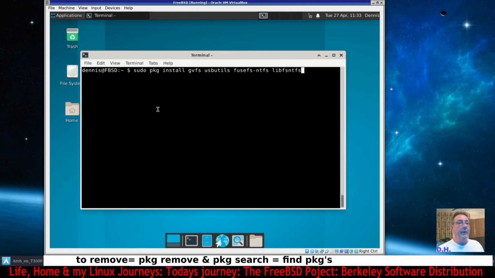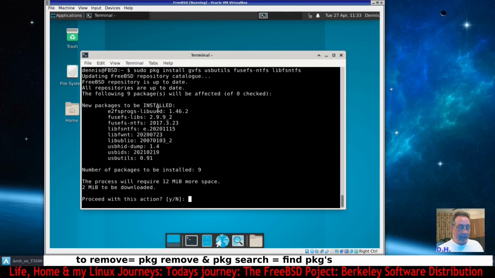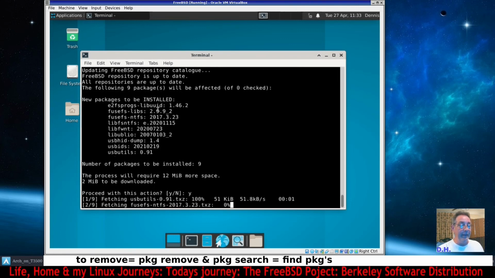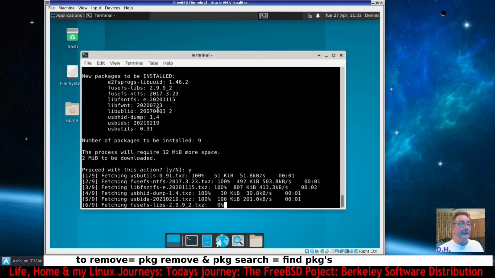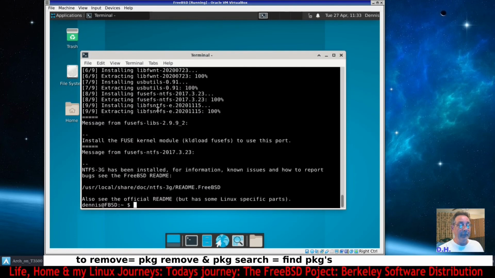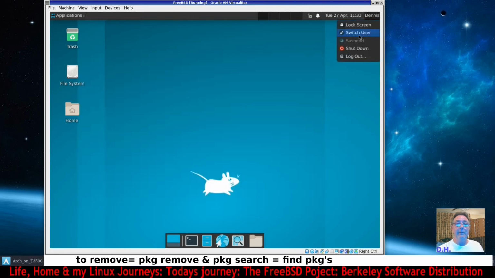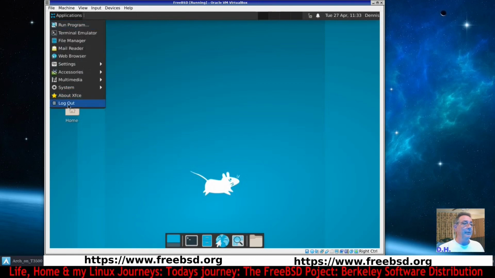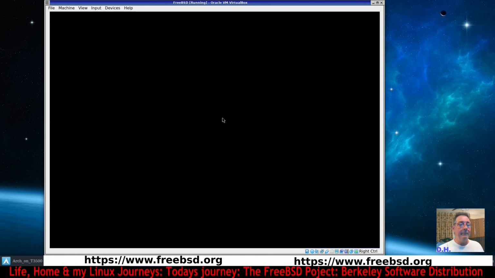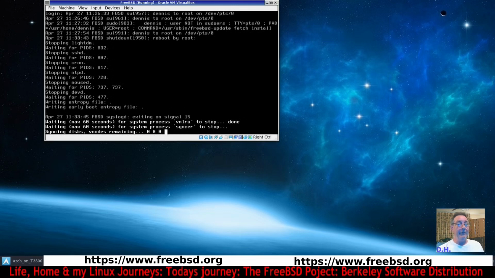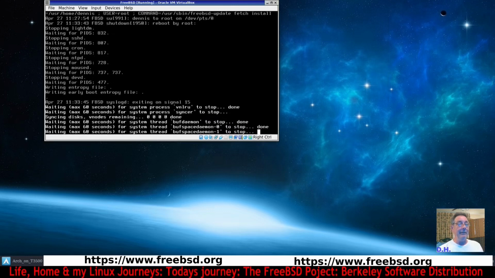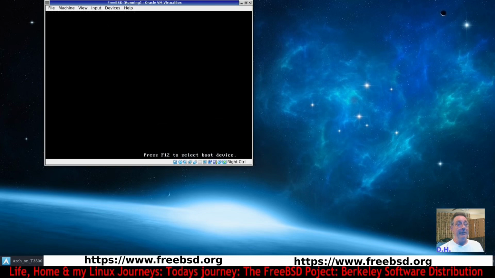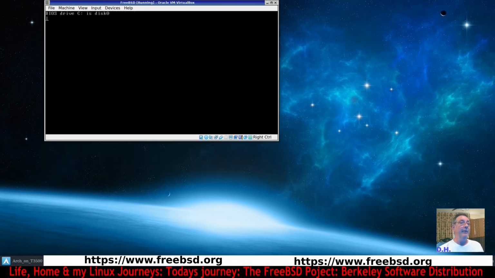NTFS. All right, so I'm going to go ahead and install those, and I forgot the Y again. When this gets through here, we should be able to plug in a USB drive and it get mounted. I'm going to close out of this terminal and tell it to reboot, which is not available there, but it will be here. Let's restart and see if we got a network applet and a volume icon, and we should be able to plug in a USB device.